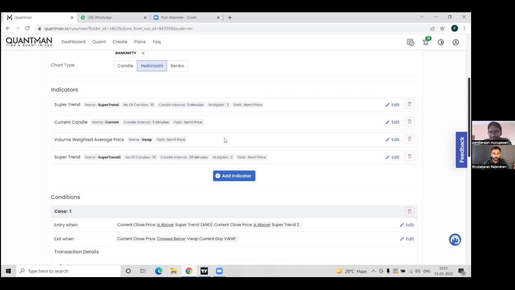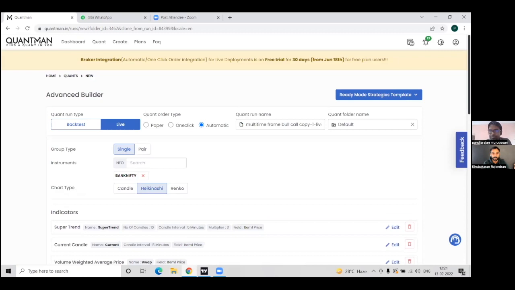Got it. Fine. So in case people want to get started with it, how do they get registered? How do they get started? Suppose I'm completely new to this platform, and I want to straight away start with any of the strategies that you've explained, or I want to backtest my strategies by myself. What is the plan? What is the free trial?